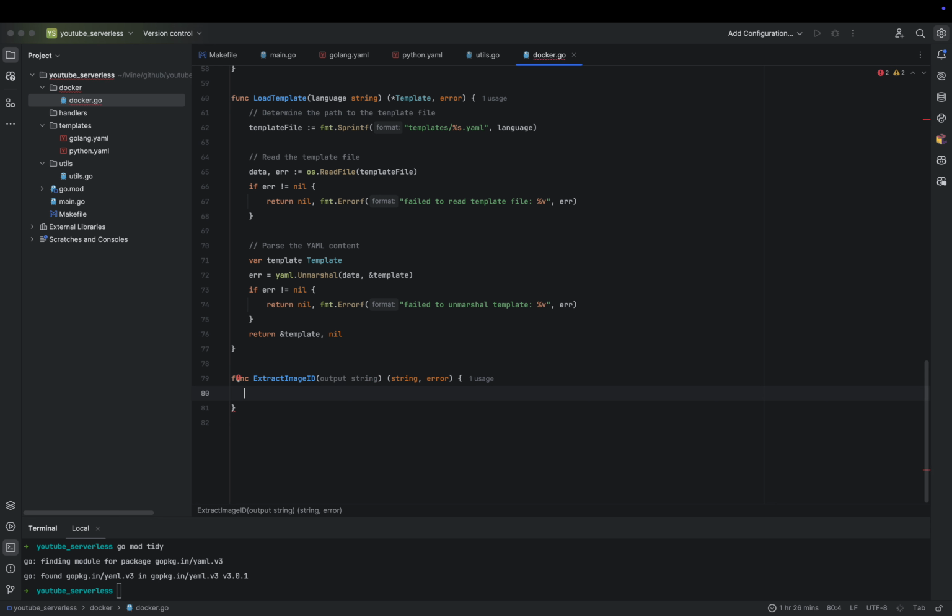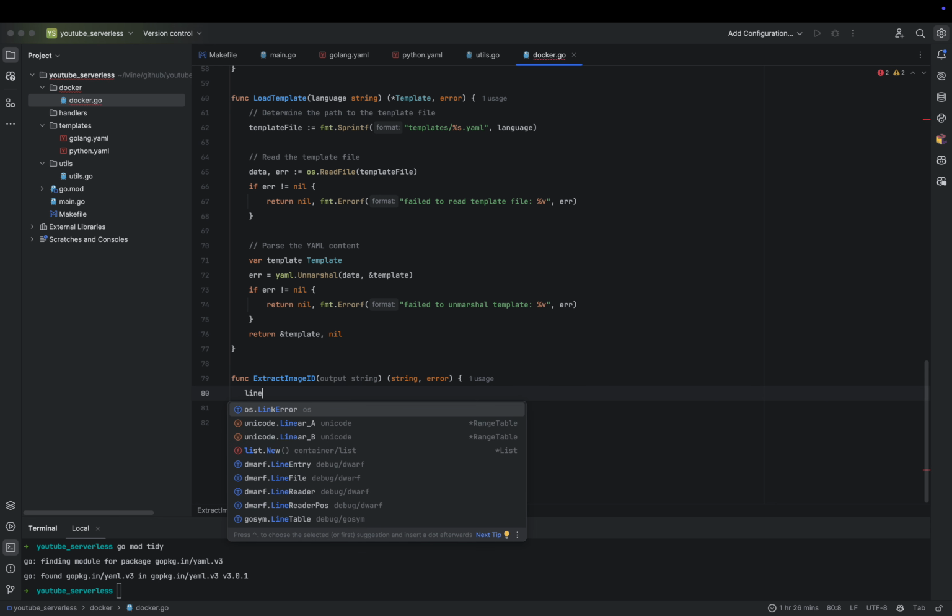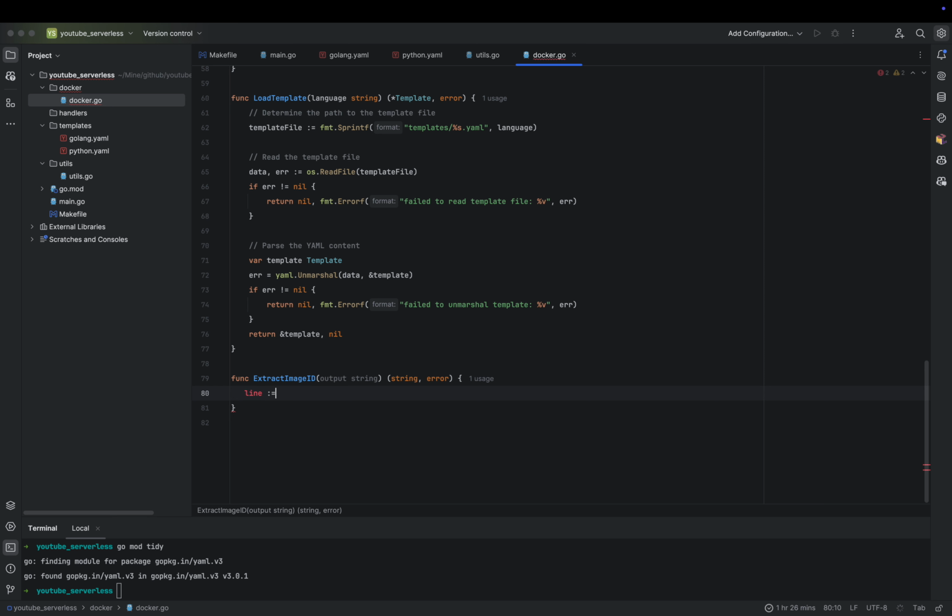Our output there is wrong, so we will get the lines. How do we get that?